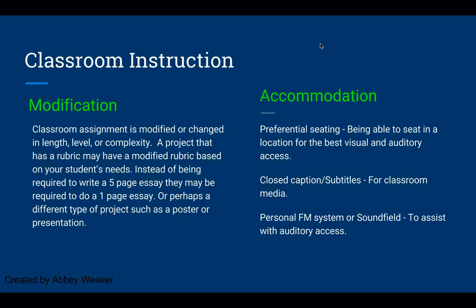An accommodation is a personal FM system or a sound field to assist with auditory access. This is giving you the best listening environment possible to use your residual hearing that you have. So you're kind of cutting out all the clutter that goes on in a classroom environment because it is really noisy. And the more you listen, either with your eyes or ears, the better access you have, the better you're going to learn.